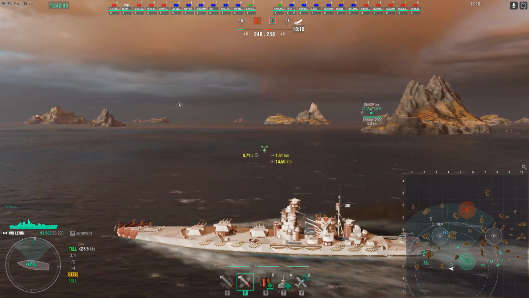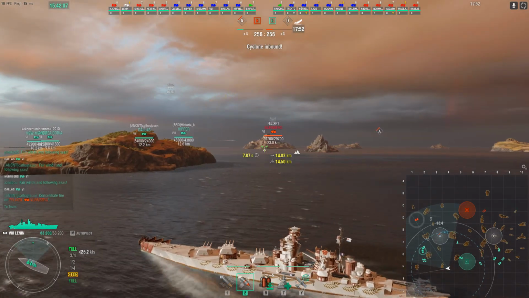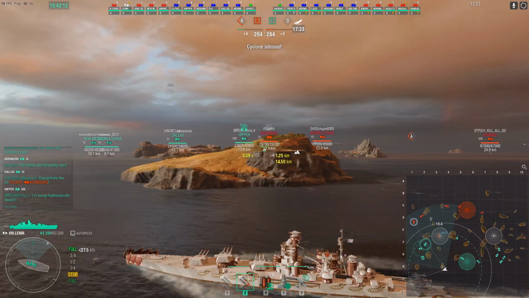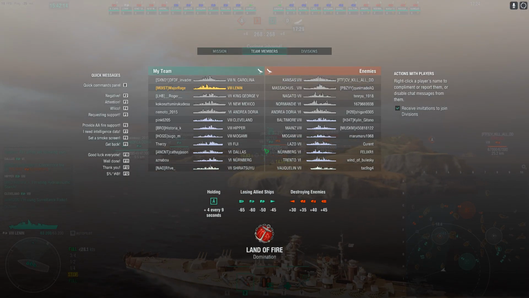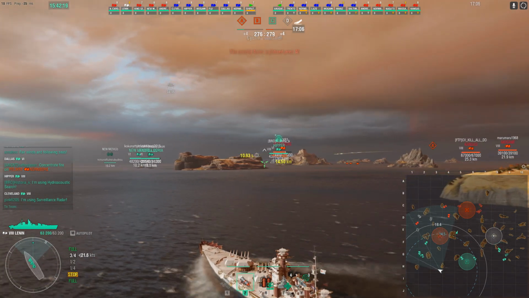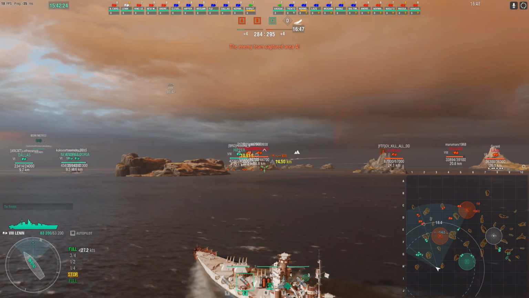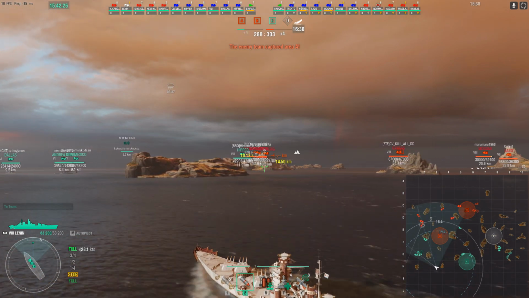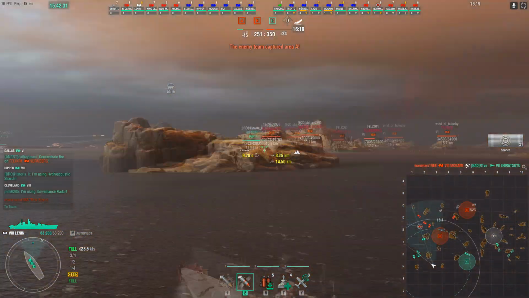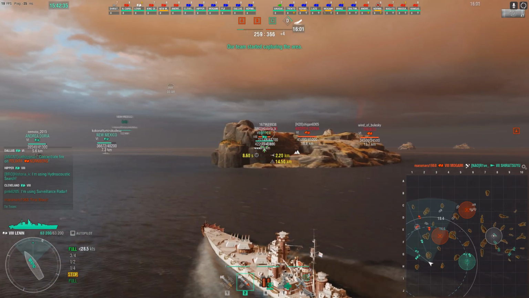So as you can see, I am moving across the map. Well, you can't really see because the map's behind me, but I'm cruising across to the A side of the map. Speaking of the map, we are on Land of Fire, and it is a 6 to 8 game. So taking a tier 8 battleship into a tier 8 game, or tier 6 to 8 game, I figured I could be a little bit aggressive here. Provided I stay nose in, everything should be all good.